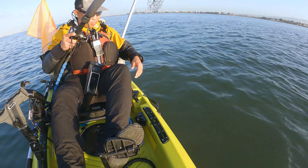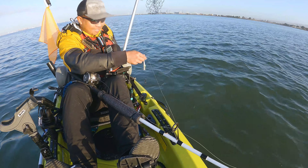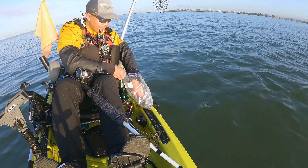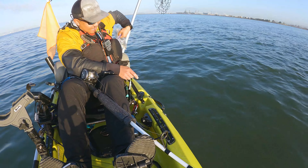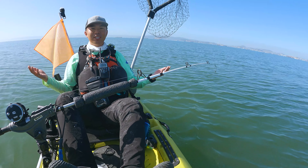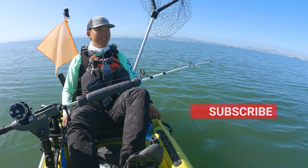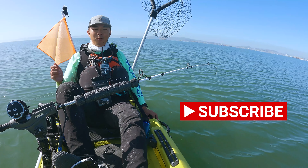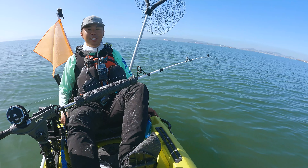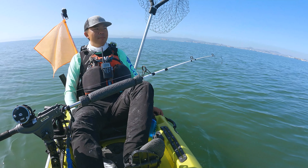I was fumbling around with the GoPro, put it in the wrong mode, and while fumbling I had a fish on and lost it — I wanted to show you guys that fish. Sometimes it's probably better to just land it first. Headed back in now. It's a great feeling to get my first keeper of the season. Last time I had a 21-incher, and the four times before that I was skunked every single time. Unfortunately I didn't have the GoPro on for the second fish — I literally dropped down the herring and it was an immediate hit, so that's why it wasn't recording. But it's all good, I'm happy to have this first keeper and hopefully we'll get many more.